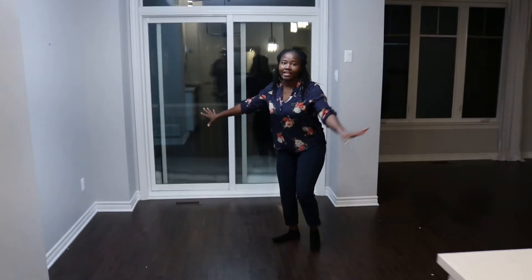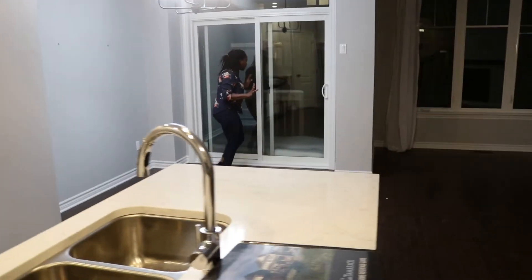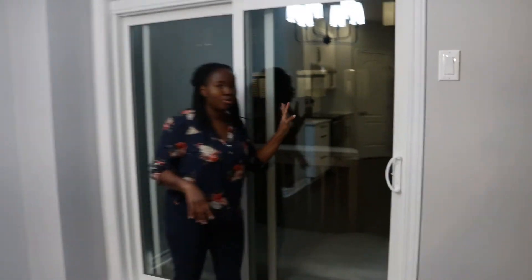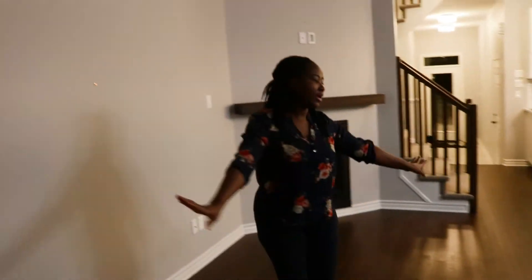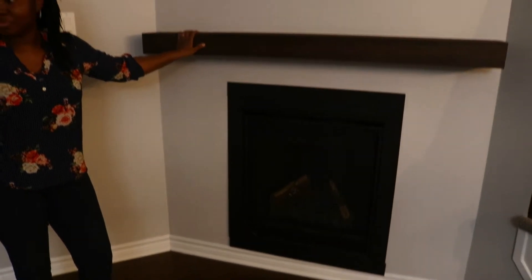From the kitchen leads us into the dining area. The backyard is pretty dark right now so you can't really see anything, but I'll definitely show you during the day. Moving straight to the living area — it's quite small but bigger than the room we're coming from. I've got a fireplace right here which is very beautiful.